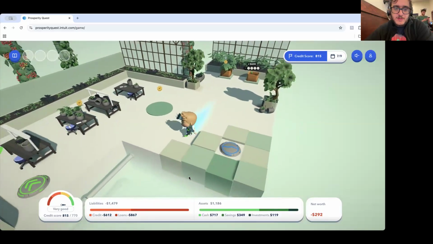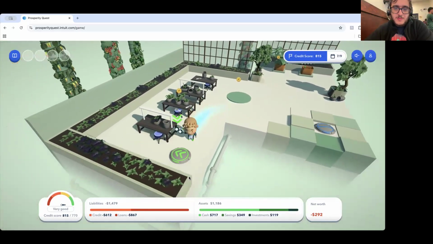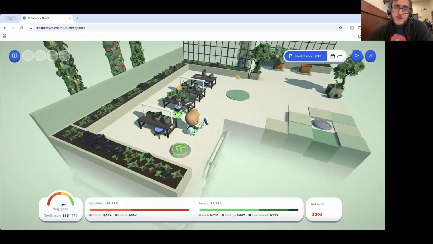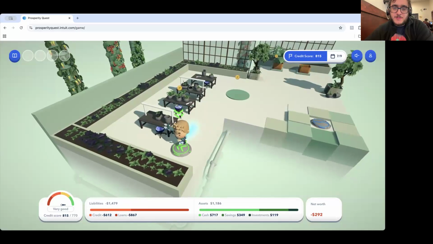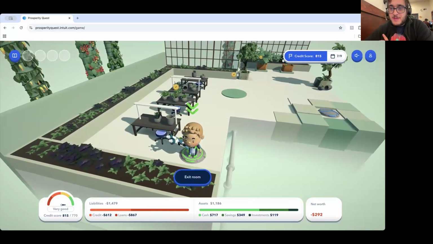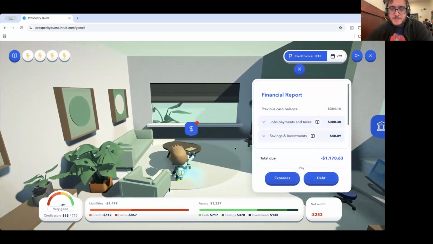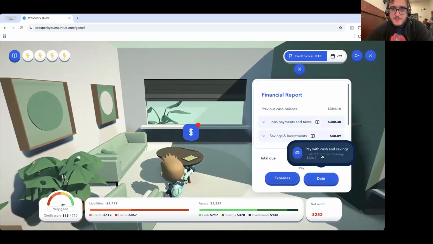Great. And then we'll go back to the main room. Now, see, I didn't do the one that had the most money because I wanted to do the financial wellness one too. Because you gotta make sure it's not all about making the most money. You gotta also do those goodwill jobs. We're gonna pay our debt.